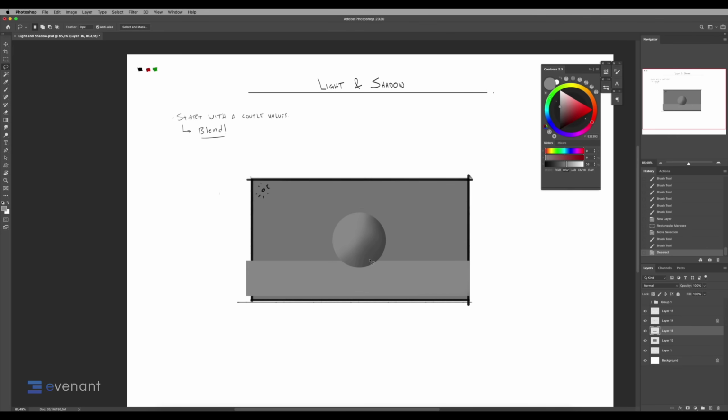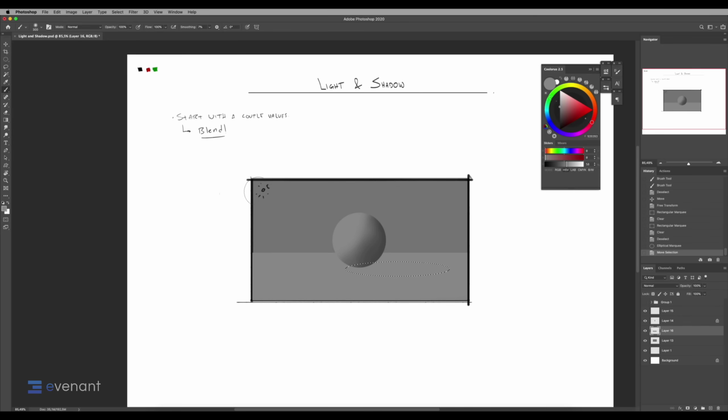All right, so we're gonna get a cast shadow. Let's take it up more. So I'm just gonna use this guy again, and we're gonna get a cast shadow from the light here. I'm just gonna put it a little bit under there.